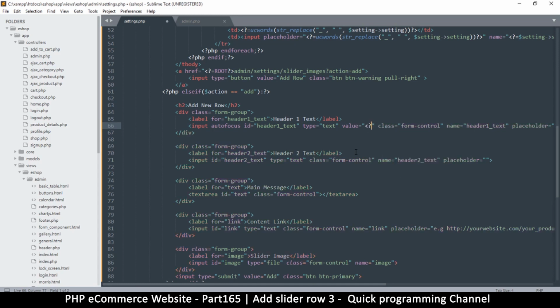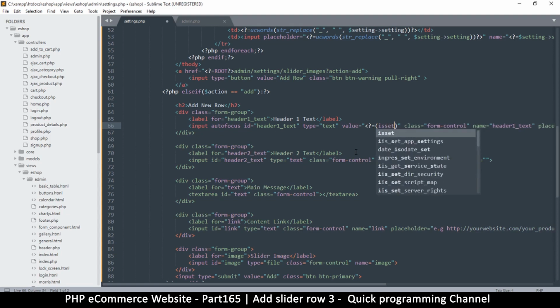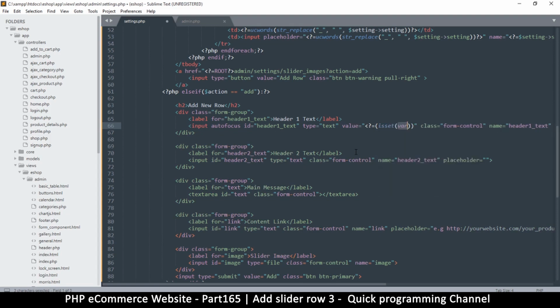So I'm just going to put an if statement like so and put equal sign and ask the question, if it's set, post, header text, is it header text 1? Yes.